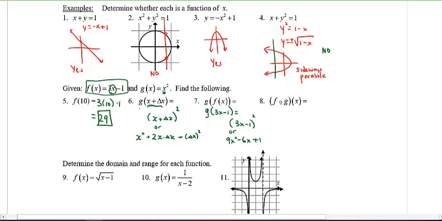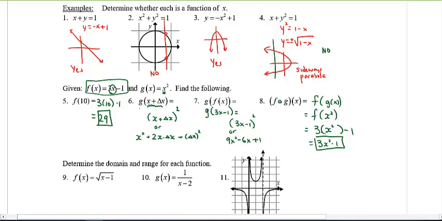Now you might not be familiar with this open dot, but this actually is the same thing. It's a composite function, f of g of x. g of x, once again, is x squared, so the idea here is I want you to replace x with x squared in the f function. And the f function is 3x minus 1. And of course, like I told you, I want to replace x with x squared. So 3x squared minus 1, that looks good to me.